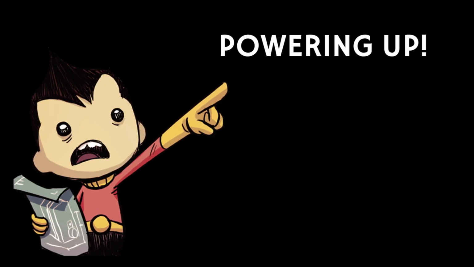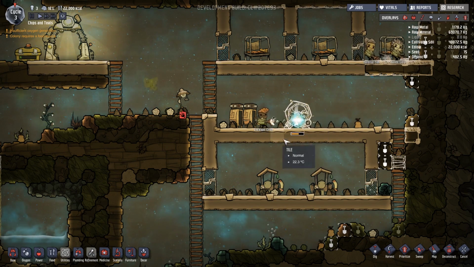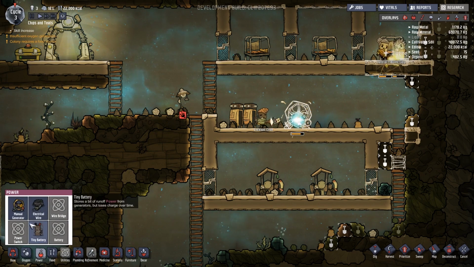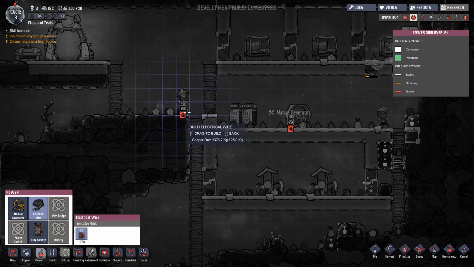Powering up. You will need a power grid early on because most machines require power, so build a manual generator straight away. When you go into the power grid overlay, this happens automatically if you choose to build electric wire, or you can toggle it with F2.